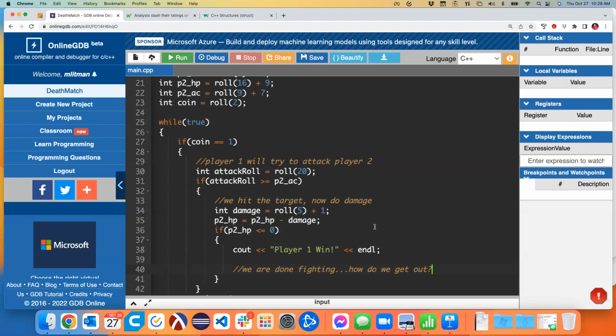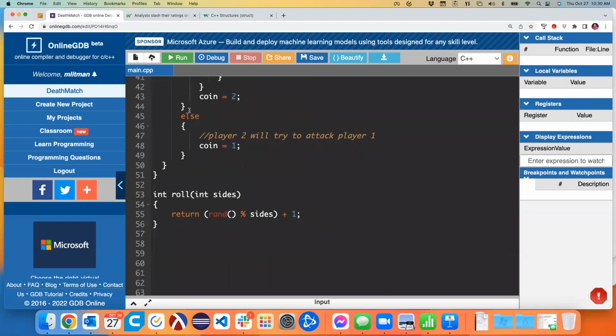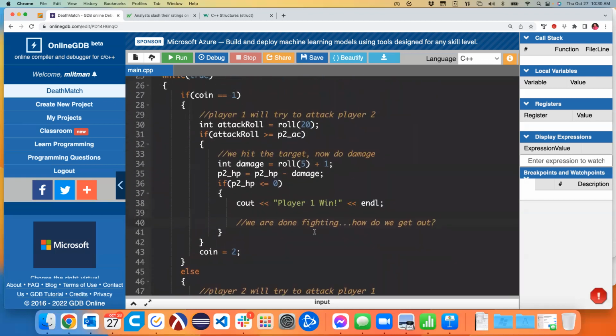Good. Yeah, I could just say return. Technically, main wants you to return an int, so you can have it return that int, but you don't need to. I can just come in here and say return. What does return do? Return makes a function immediately end. And we have not talked about break in here, correct? Okay, good. So we'll talk about that today. So return will make our program end. They fought to the death. Somebody died. We announced the one who won. Program's over. So we'll return.